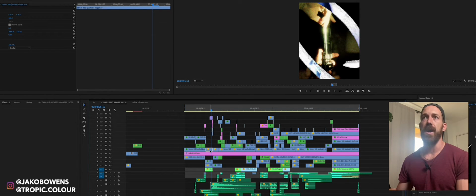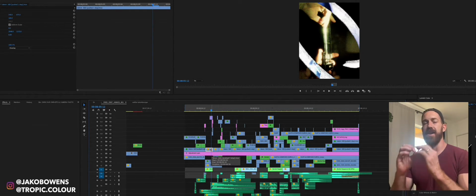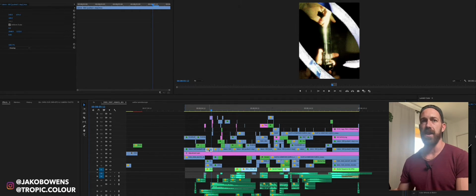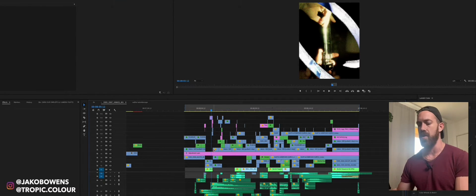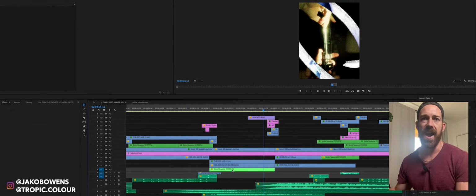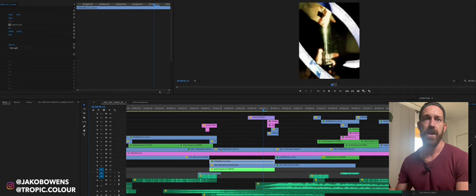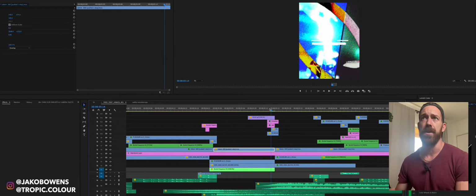All of the film grain, you can see there's a lot of texture and grain. I wanted it to feel very raw and not super clean. So everything in here, there's just tons of layers and overlays. And you can even see throughout the whole thing, stacked on top of this series of photos or this video right here, I have a film burn and grain, and then I have this circle asset from Tropic, right?